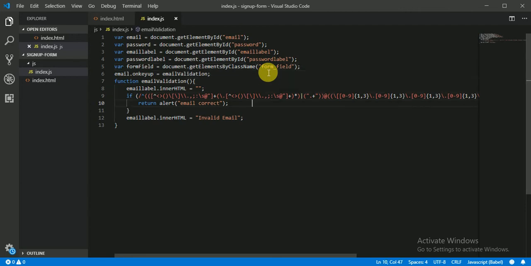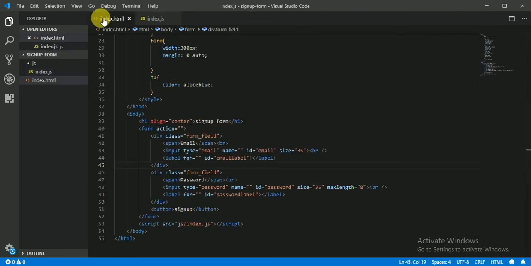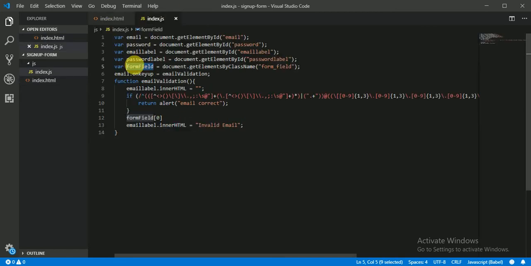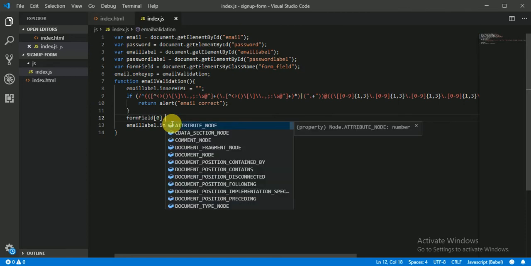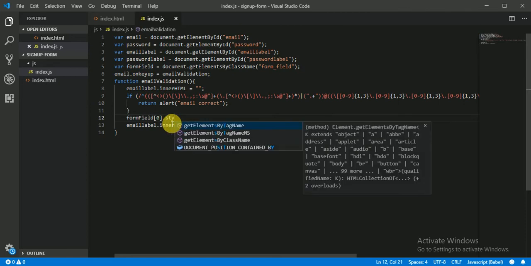Now if the email is invalid, form field of 0, because here we are getting two elements, as form field is also this and this, so we are getting an array of two elements. We want to change the background color of the first element.